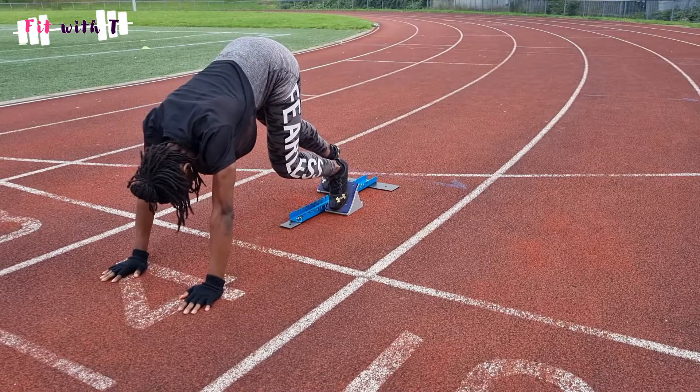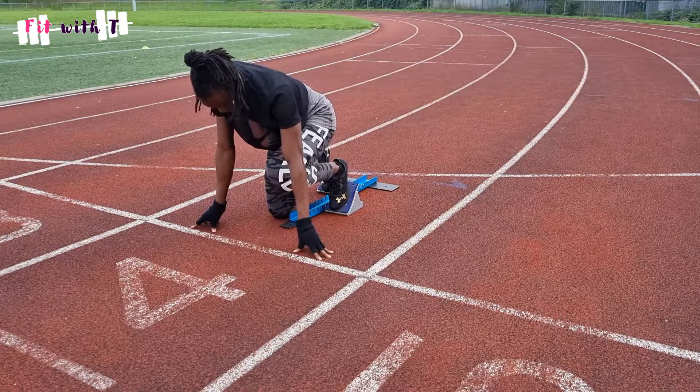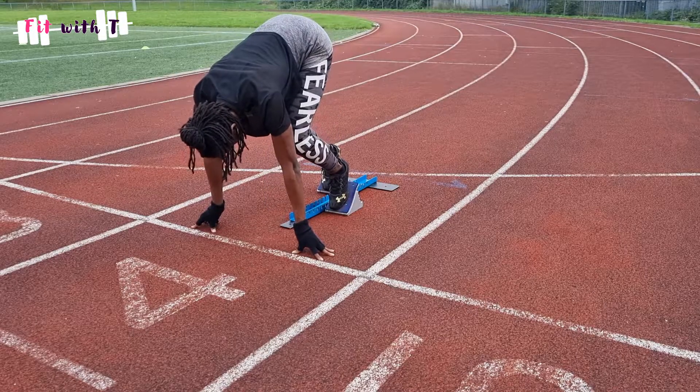The aim is to have your knees and hands producing tension that pushes against each other — like a spring — so when you go, that stored energy releases and propels you out. Push all of your foot into both blocks, creating tension through both feet. For your hands, place them behind the line with shoulders over your hands, creating a bridge with your fingers or flat hands — some athletes use knuckles. Maintain that tension through hands and feet going into the set position.